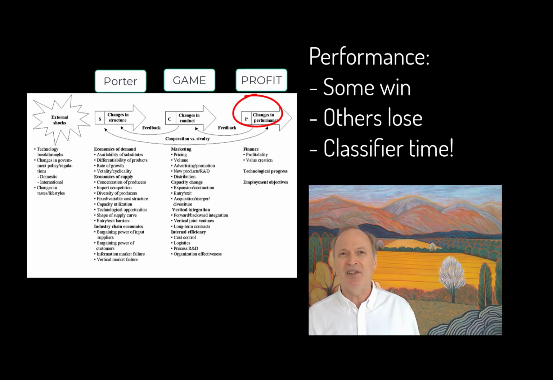The object of this analysis is to see who wins and who loses. For example, let's suppose you start with S, there's tons of people entering the market and they're all selling basically the same thing. That leads to a price war. The price war then leads to what? Price discounting. Therefore, the competitors will lose money. But then who's winning? Well, the people who buy from that part of the value chain where they're having the price war. Either a consumer, if it's at that level at the bottom of the value chain, or it could be higher up in the value chain if the price war is amongst suppliers upstream in the raw material space, for example. So you want to look at where the shock is occurring, who it's affecting, who's going to win, and who's going to lose.